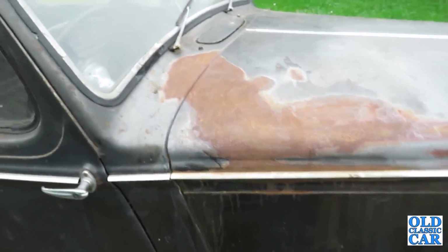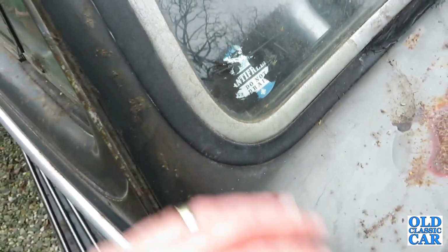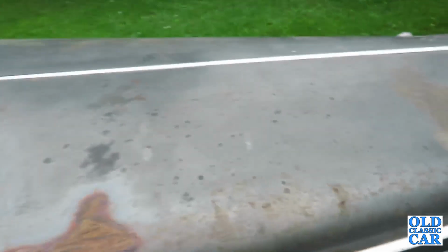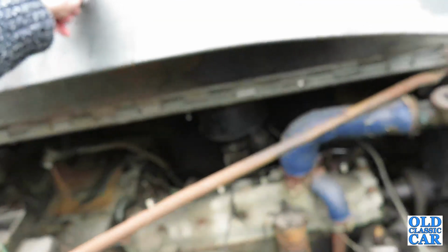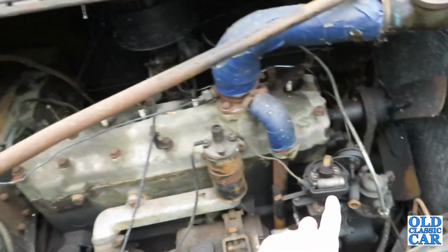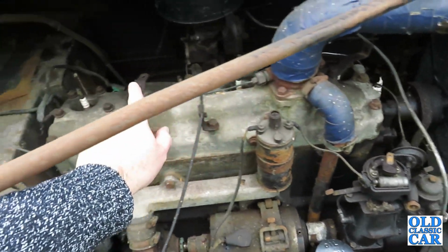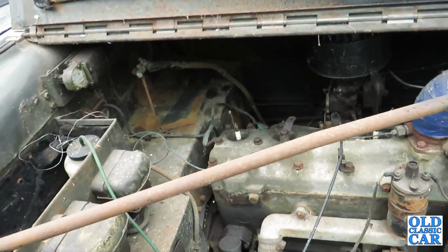The engine, I've got a little Boots antifreeze transfer in the window. The engine is a 3181cc side valve 6-cylinder engine. Let's have a quick peek under here. I've removed the dizzy cap, and there's a Bakelite assembly that goes on the top of the engine that the plug leads run in. I've taken that off because I'm going to make up a new set of leads for it.